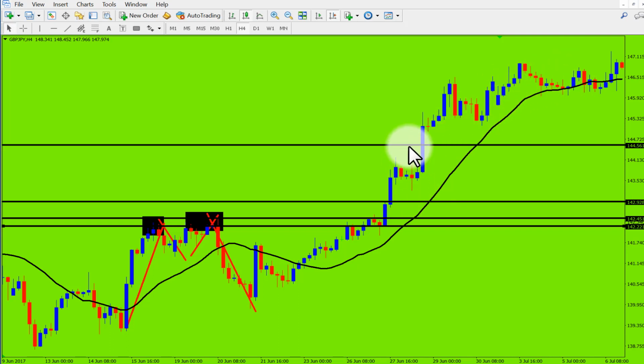So I have already shown you how we can sell with this setup on a double bottom break, and now I have shown you how we can trade the double top pattern. And again, formation is very important. If price breaks and we see here a bullish or bearish candle, then we do not open any trade. As we are seeing here a strong bullish candle, we can assume the price will go further higher. So I hope you guys understand what I am saying.